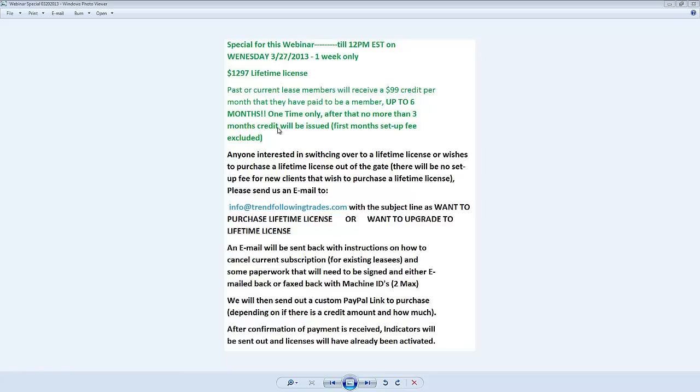What's unique about this, and something I really wanted to bring in, because over my years where I was not a successful trader, I've been trading 10 years: 5 non-profitably, 2 break even, 3 profitably, and nothing like this was ever offered to me. I don't know if anybody else offers it, but you're going to get a $99 credit for every month that you've been a paid member, up to 6 months. I believe our longest subscriber is 6 months, because that's when Trend Following Trades started. You're going to get that credit applied towards this price. That'll get you a lifetime NT7 license, and you'll save quite a bit of money and no longer have to worry about the monthly lease fees.